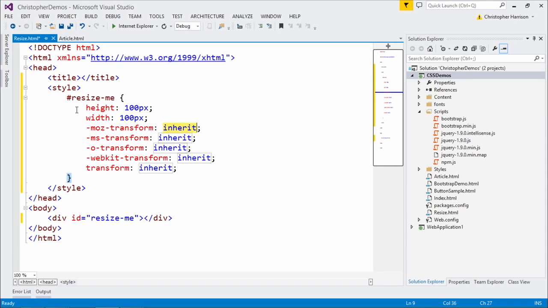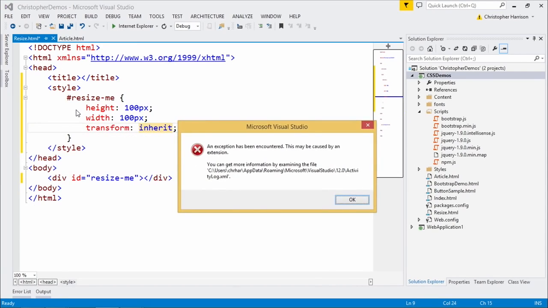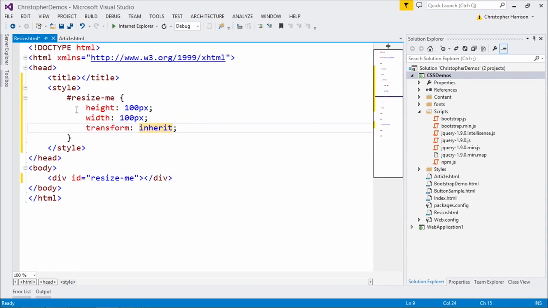That every single browser has it implemented, and there's vendor-specific tags for every single one of them. A lot of browsers, I would even venture to say most browsers, do now support just simply transform, and that is, well, that's kind of cool. And that is what I'm going to use here because it will work. Keep in mind, however, that if you just use transform, older browsers may complain. So just kind of keep that in mind.